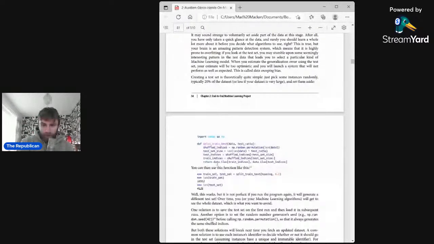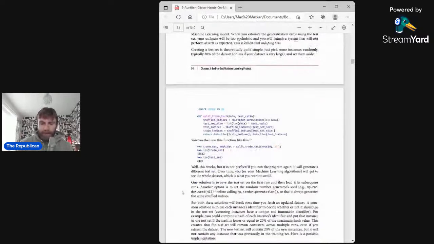So we're shuffling the data, and then the test set size is the length of the data multiplied by the test ratio, then test indices shuffled, train indices shuffled. Then we're going to have train set, test set equals split train test housing. And we're splitting, we're taking a part of our data away.